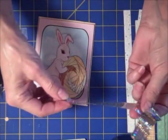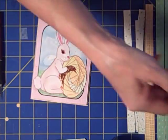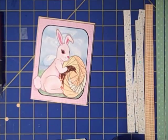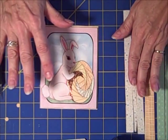I've used all kinds of things. This is wrapping paper, which I've used. I've used ribbon. This is just ribbon that you use to wrap packages in. I've used wrapping paper, origami paper, scrapbook paper. You can use just about anything. I've even used fabric.